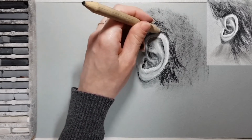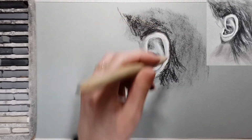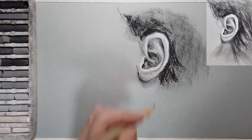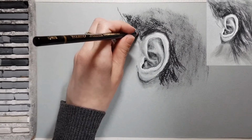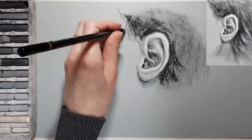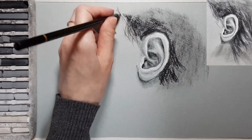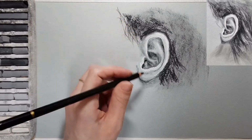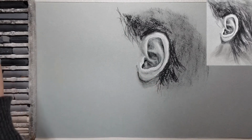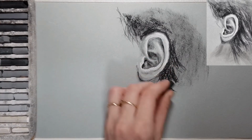I use a blender near the ear. Between the face and the ear, we can see a bit of hair. There are always individual hairs that go out of the shape of the hair. When drawing lines for hair, eyelashes, you can pull your hand up towards the end of the line. It makes the line thinner in the end. Hair is something messy, and drawing it messy will help it look natural and realistic.